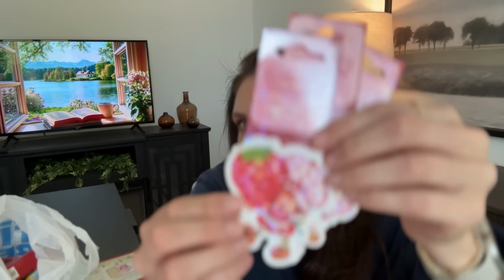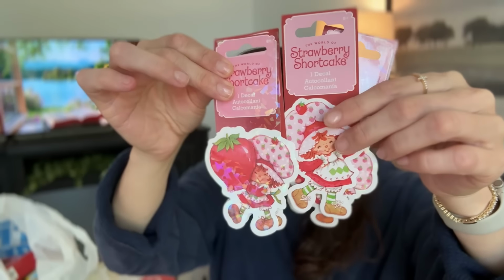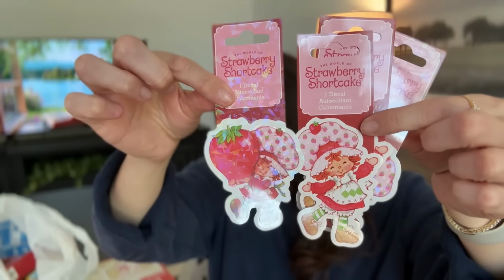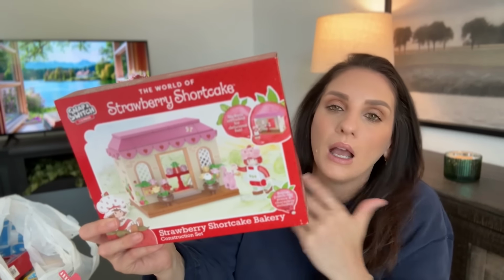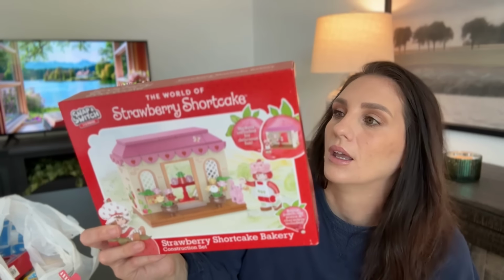I've actually been looking for these. I've actually seen people selling them on Amazon, and I've been telling myself to just hold off because I know that they're coming from Five Below. Massive strawberry shortcake craze. Because look at this. I have not even seen anyone haul this. I've not seen anyone talk about it, but I haven't seen that many videos, so I'm sure it's already out there. It has to be.